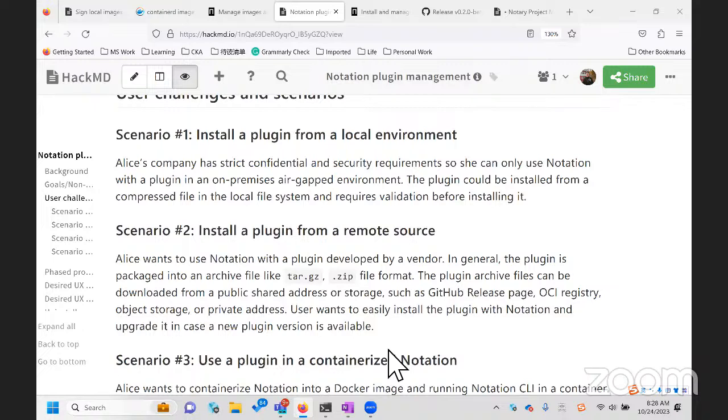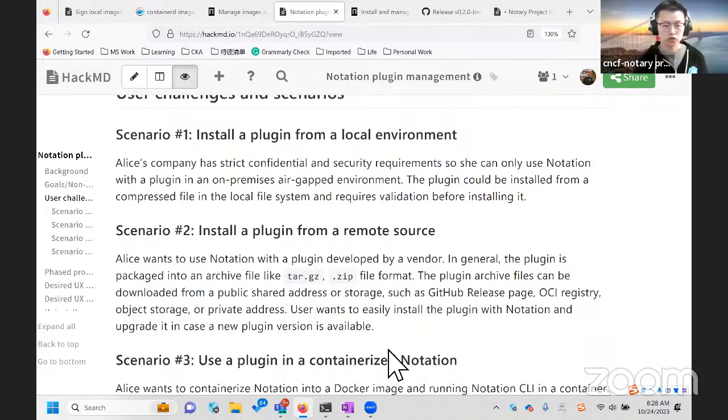Okay, then the last thing: if I install Notation with Brew, can I install plugins with Brew, or do I need to go the manual path? Actually, consider the scenario where users install the plugin separately from Notation, using the executable file or Homebrew or other ways instead of the notation plugin store commands.